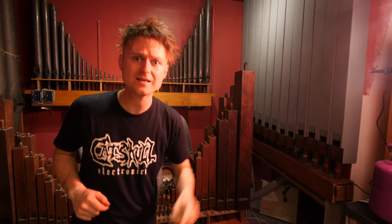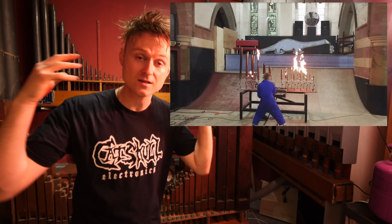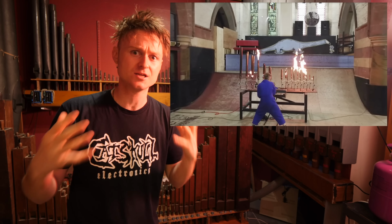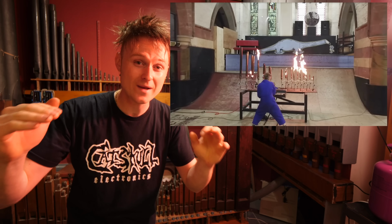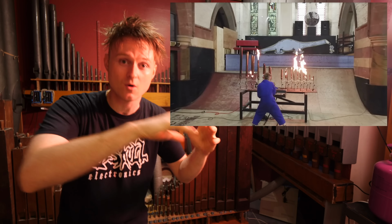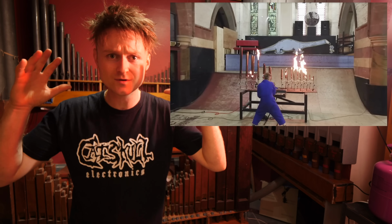We're going to try something a little bit different. It's come up in the comments a few times and I want to give it a go. When I was making the flamethrower organ, one of the biggest issues was the fact that the butane was a different weight to air, which made it very hard to actually tune it. And if there was a slight bit of wind, it would actually make it detune because the air would be blowing into the pipes as well, which would be mixing up the butane in the air that's going through the pipes, and that affected the tuning pretty massively.